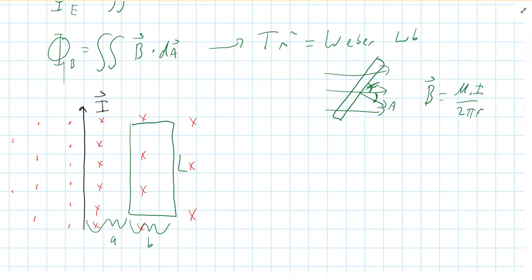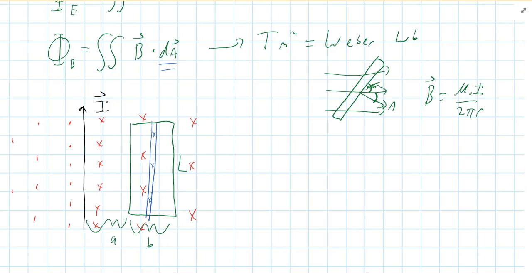So we can't just take B times A here because the B changes as you go from left to right in that rectangle. So we have to figure out a dA to integrate and add up. You've got two choices. You can pick either a vertical dA or a horizontal dA and just add up all your slices. Well, we're going to pick the vertical dA, and there's two reasons for that. First, there's a conceptual reason. If I make that dA skinny enough, the magnetic field in there will be roughly constant. So that's the more important of the two reasons.